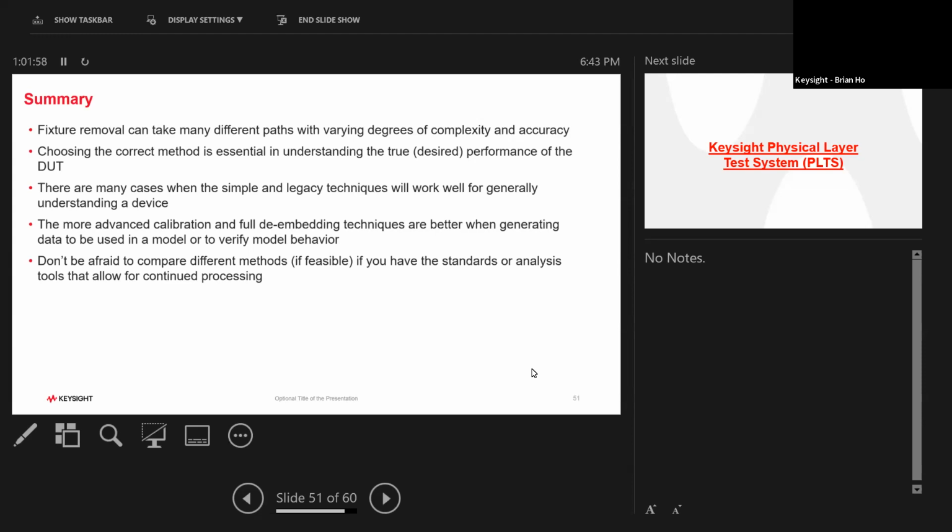So we gave you today a broad set of basic tools. There's a lot of other things that can happen, and a lot of ways to do it, but this is a basic starting point. Once you understand some of these methodologies, you can understand other methodologies that are similar or slightly different. So really, it's up to you to understand that there are different ways, and understanding what your end goal is and what you want to do will define what it is. So maybe today port extension is not it for you, but maybe more complex, automatic fixture removal is. If you have any questions regarding which type of fixture removal is better for you, we can talk about it.